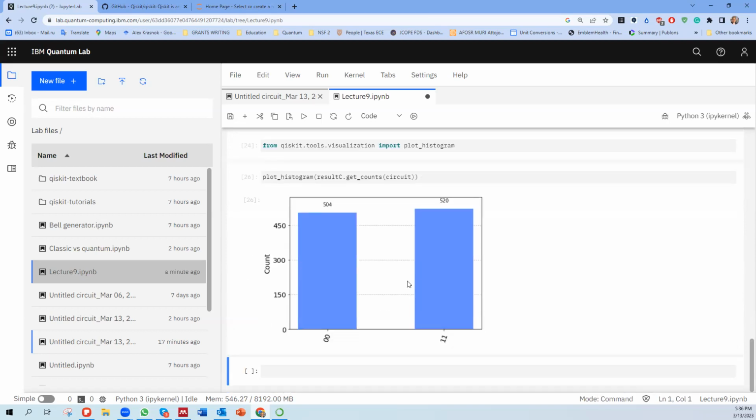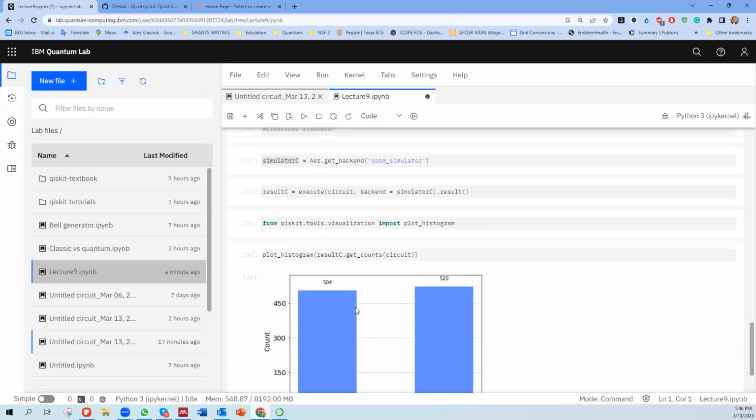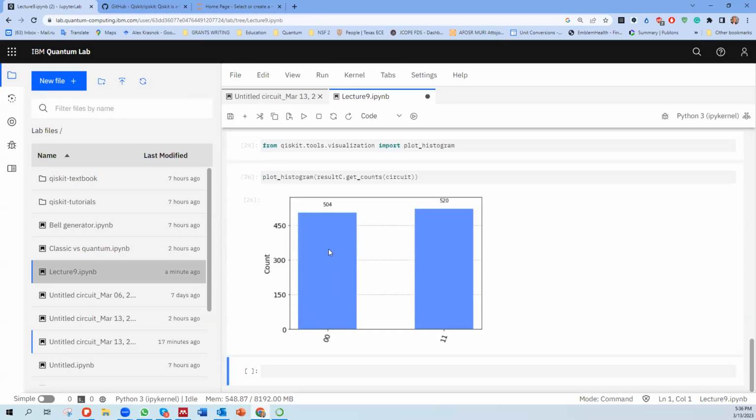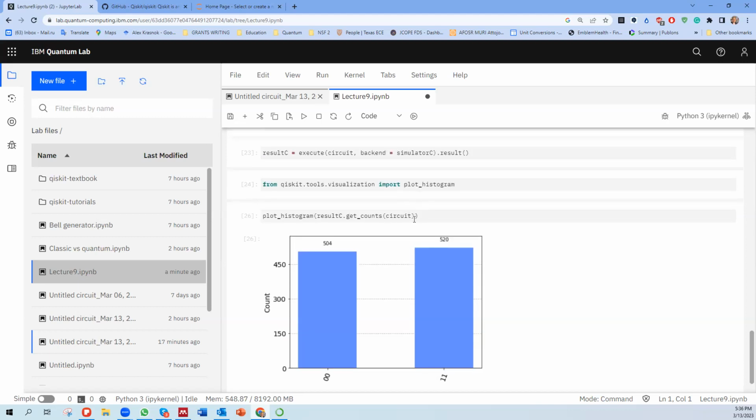Okay. So this is the result of the simulation, right? By default, the number of simulations here is how many? 1024. I can change this number by changing this line here.